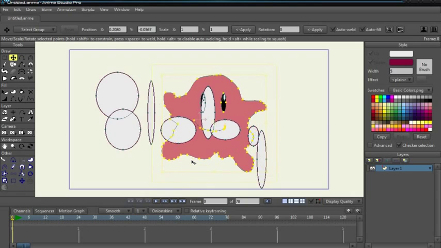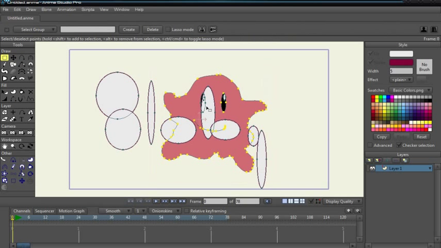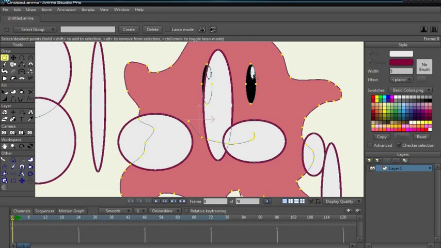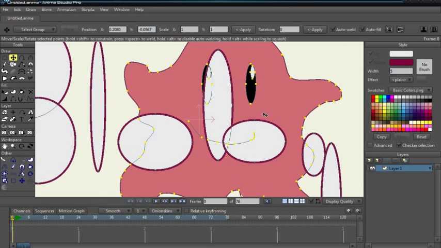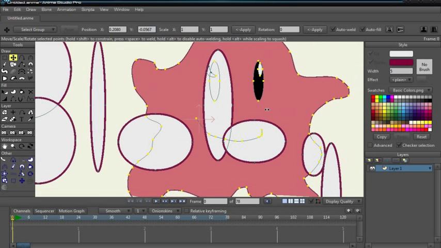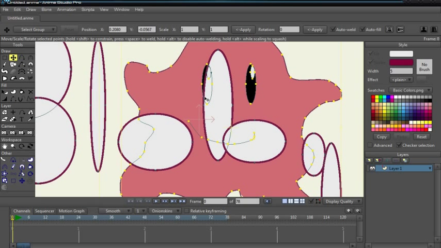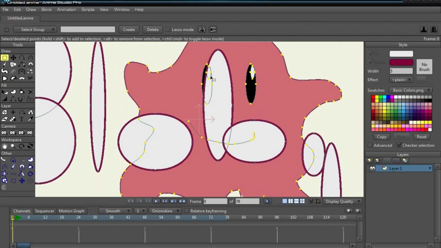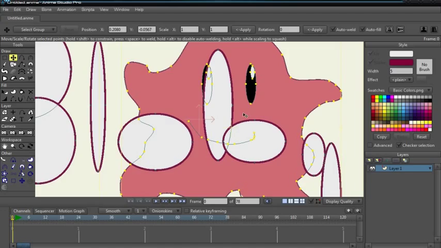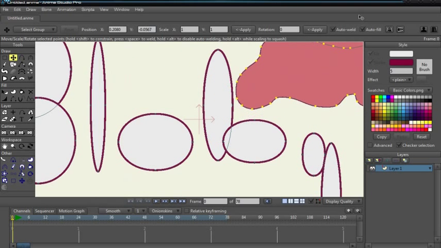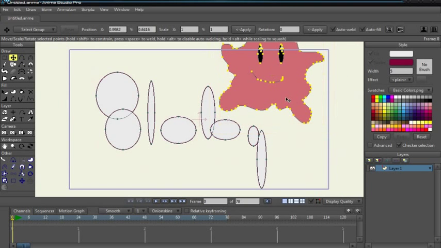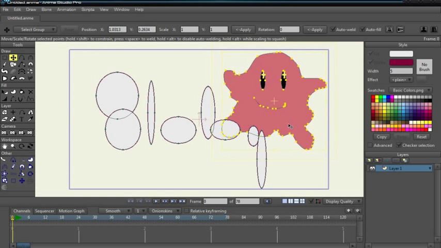Oh. Okay, that's a problem. Remember how I told you that all the manipulation tools like rotation and scaling were now 1? Yeah, that's sort of a problem. You tend to forget stuff like that. And this is really, I think, the easiest way of doing it if you don't have another option, like if you don't have a scanner or you don't have a way to import your images into Anime Studio for some reason.